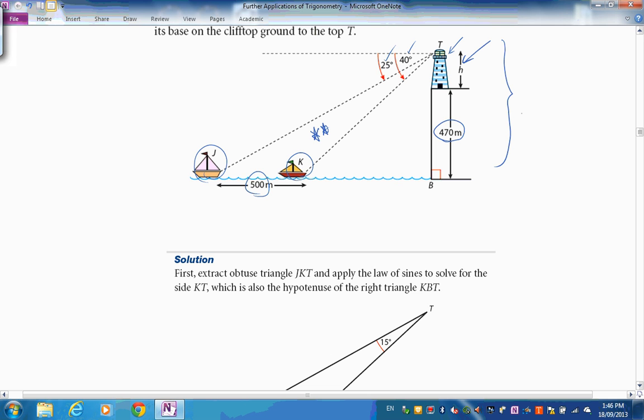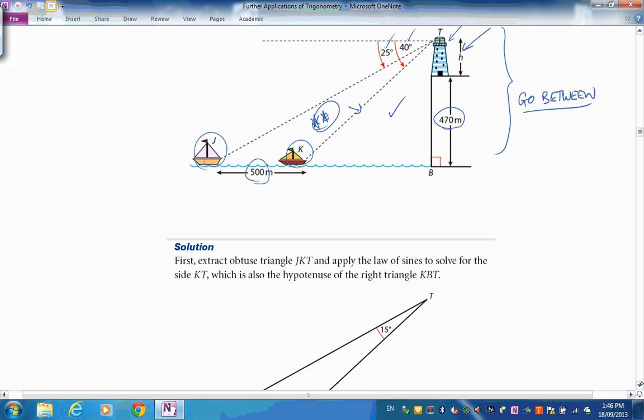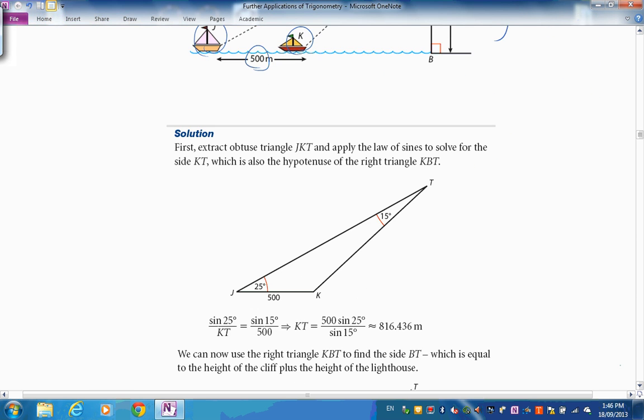This is what I call a go-between problem. You'll go between calculations in two different triangles. So what we're going to do is do something over here in this one, I think something to do with this, and then find something in this one, a go-between problem. So coming down here, put all the information we know. So we know this is 25, why? That is alternate angles here. And what else do we know? Well, one was 25 and one was 40, so the gap is 15.